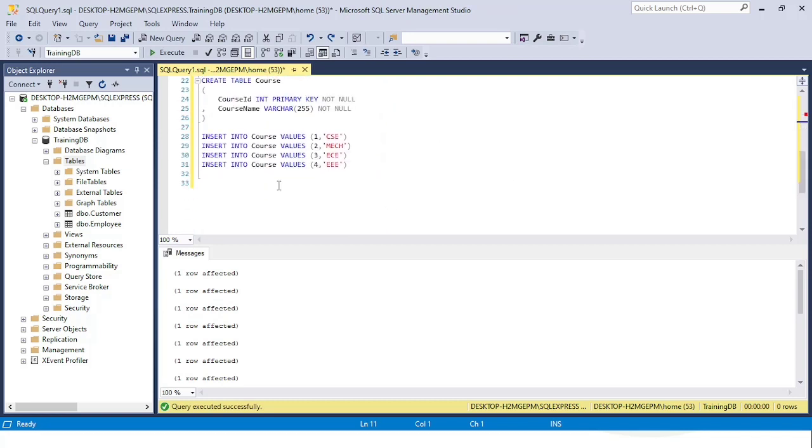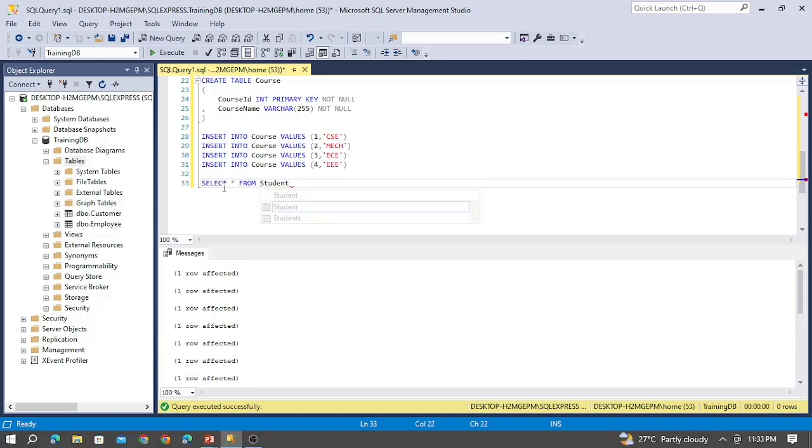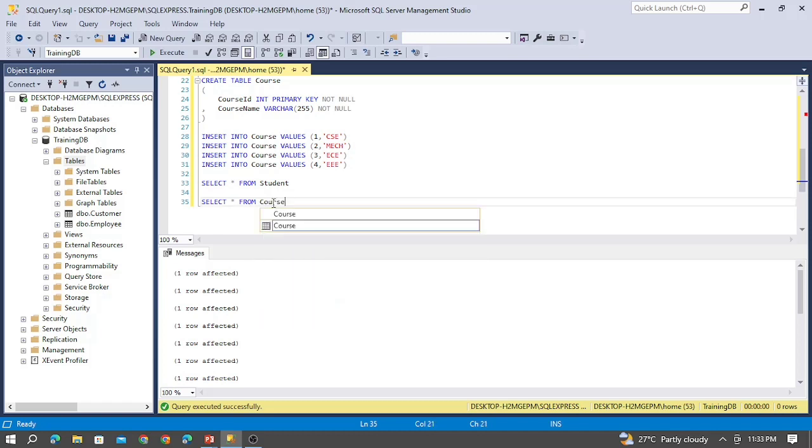Let us select and view the records in our tables. Select star from student, select star from course.